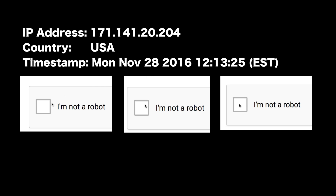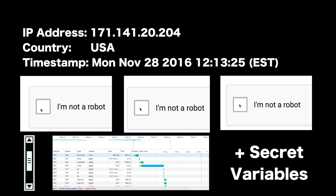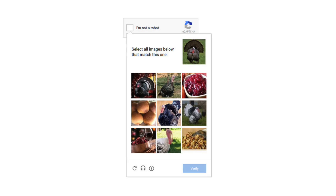So Google decided to change things. They got rid of the distorted text CAPTCHA and came up with No CAPTCHA reCAPTCHA. When you click it, it sends an HTTP request to Google with a whole bunch of useful information — things like your IP address, your country, a timestamp, information from your browser such as the way you move your cursor just moments before entering the checkbox, how you were scrolling the page before the click, the time interval between different browser events, and many other variables that Google keeps secret. All of these criteria are then processed by a machine learning risk analysis engine at Google, and most of the time it can tell the difference between a human and a bot. But if the risk analysis engine still isn't sure, a small percent of users will have to complete an additional challenge — an image recognition CAPTCHA.